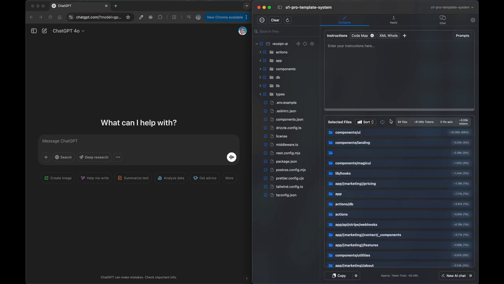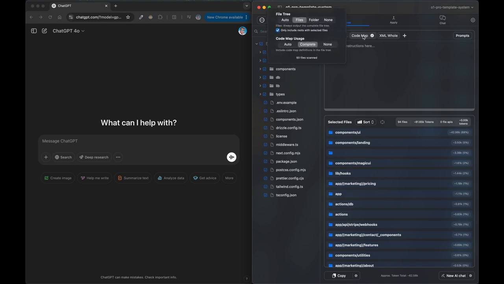Often when you're managing the context of your code base, the goal is to keep the approximate token total around 100,000. That's the sweet spot for getting really good responses. If you start getting over that, the nice thing about sorting from high tokens to low is you can see where you should start removing things. Obviously you don't want to remove context just for the sake of removing tokens. You need to be smart about it. You have to make sure you're including the relevant context that the AI is going to need to perform your task. We'll explore more of that going forward.